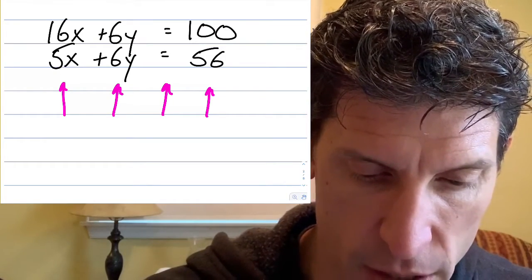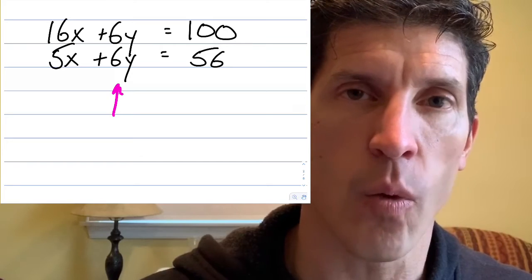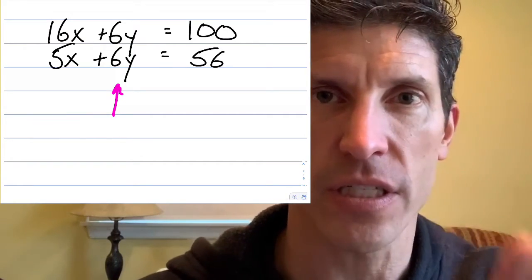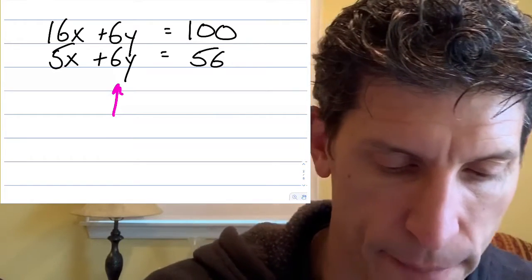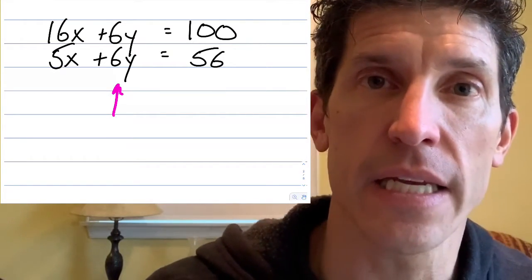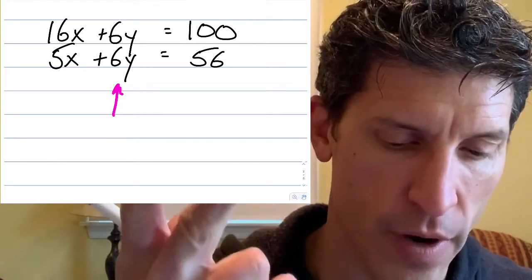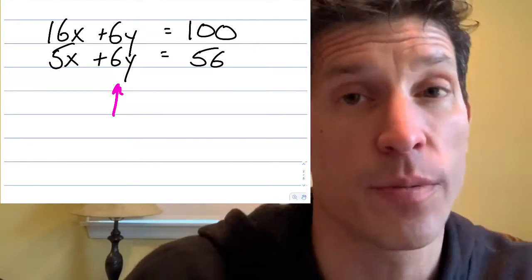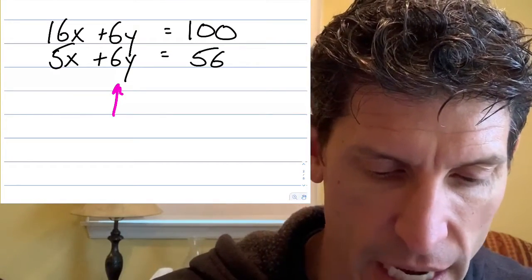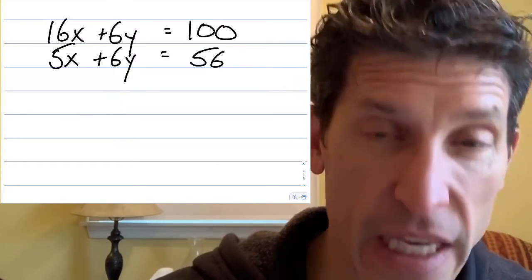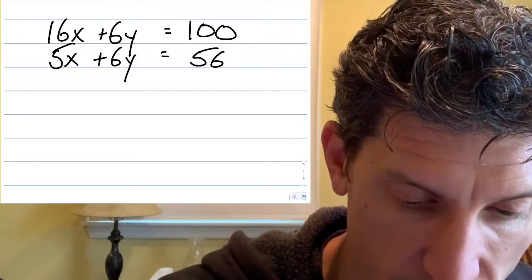Now, the other thing that I noticed is that you'll see that I have a lot of similarity in the y column. You see that you have matching 6y's. Matching 6y's is so nice, and I'll show you why. The elimination technique allows you to do one of two things. You can either add or you could subtract your equations. Now, you can do some other stuff as well, but for today, add or subtract only. And the idea is, well, I want to get rid of or eliminate something. So here's what I think I can do.